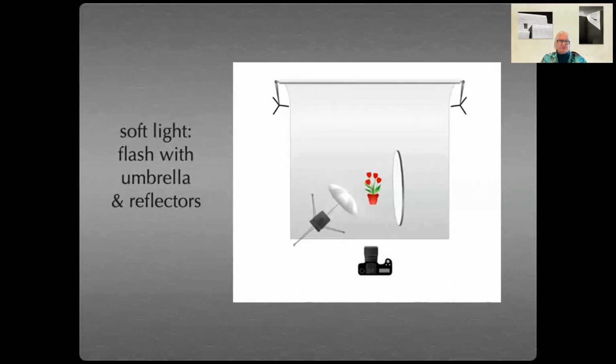Remember that you can adjust your shutter speed to adjust the background light, or if you wanted a brighter background, you could use a second light on the background. And I usually want none of the light from the flash to hit the background, so I keep it further away. And I never have used another light on the background because it just doesn't suit my style. But one day I'll do that just to experiment.